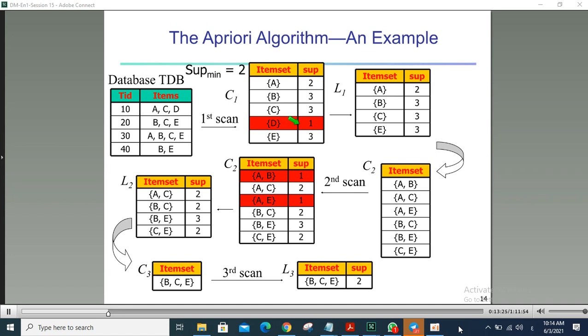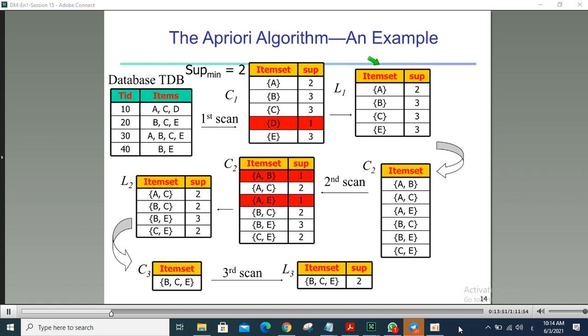My minimum support threshold is 2, and the support of D is 1, so it's less than the threshold. I should remove D. The table will be edited in this manner.